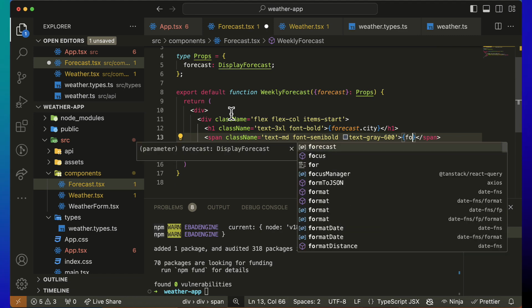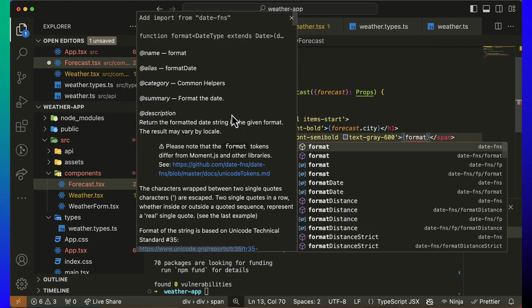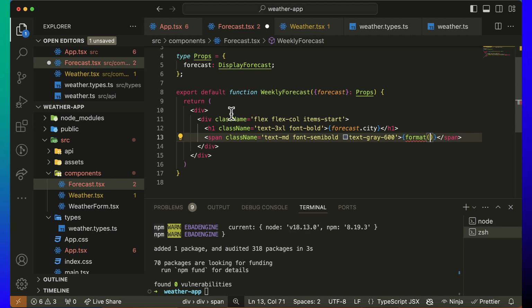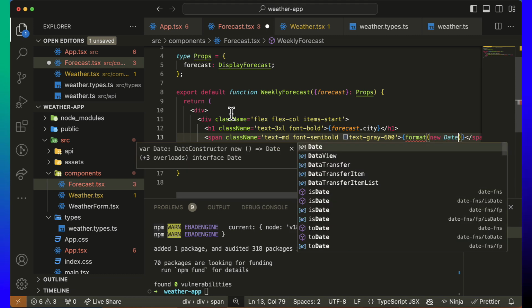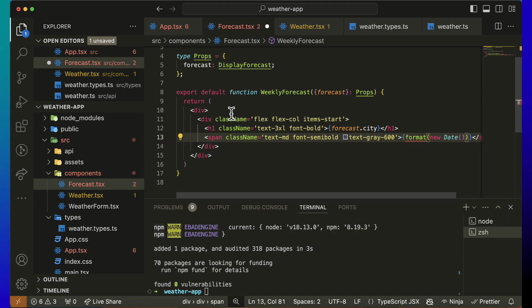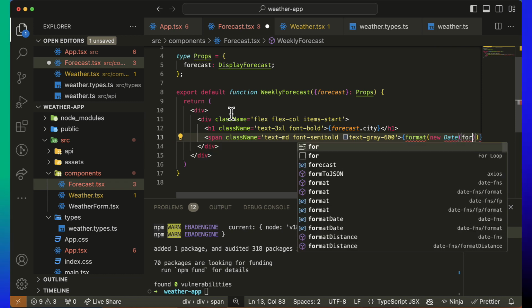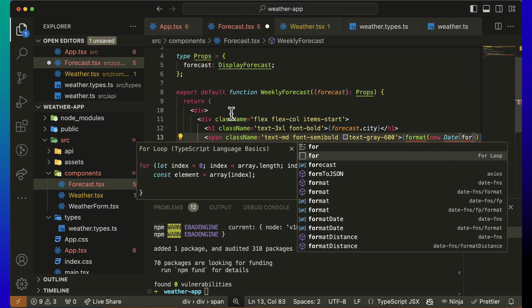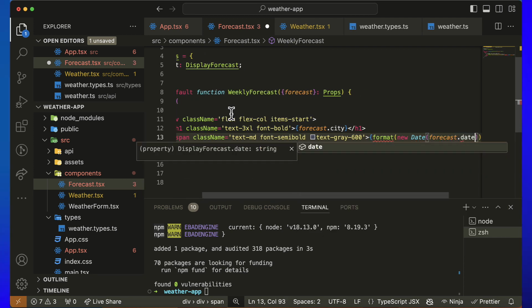I'm going to do format new date, and I'm going to do forecast.date.